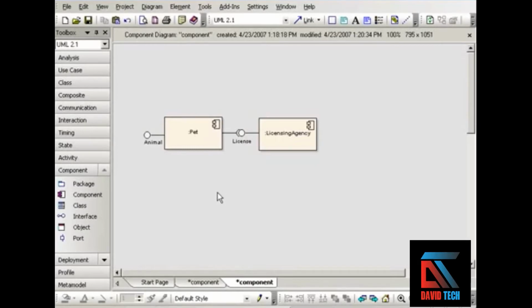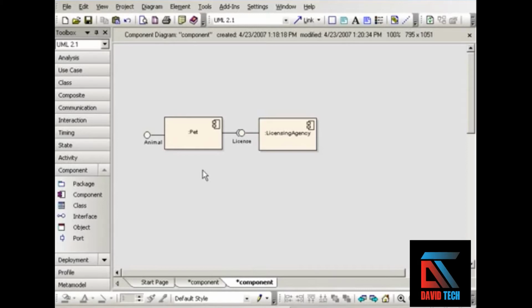In component diagrams, one way to show required and provided interfaces is to use the assembly connectors and the lollipop or ball and cup notation described in the previous movie. In this movie, we'll learn another way to show the relationships between components and interfaces. And this other way is to borrow the realization and dependency arrows from class diagrams.